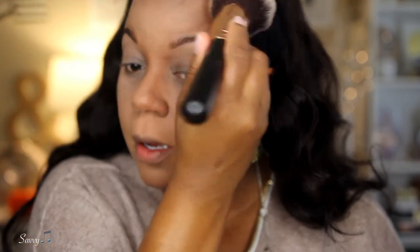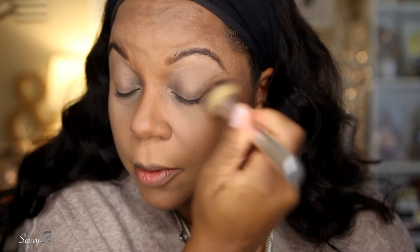Let's get all this off, make sure we have this off. And I'm going to go ahead and buff out some of these lines, and I'll also do it again later, but I like to buff out any harsh lines that I see. And I know that contour stick is not affordable, but I don't have an affordable one, guys. I'm sorry. If you know of an affordable contour cream stick, let me know.